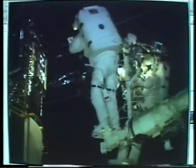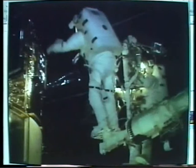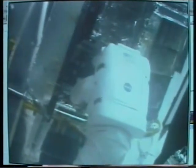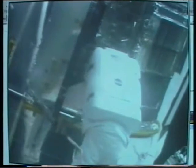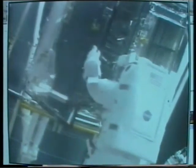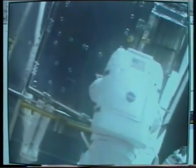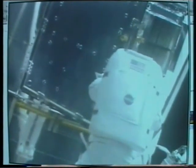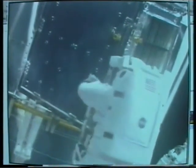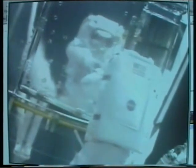I have it. Verify secure on the side of the computer, also on the stand. Okay, you have the DF224. I have the 224. John, do I have a go to close out the door? Yes, you do. Release the door stay, and PRT should be set A3 clockwise 10. Okay, the door stay is released. And just a heads up, if it's like phase 2 and 3, you may have to push rather hard to get that first J-bolt over. I copy. John Grunsfeld lending his expertise in what he experienced yesterday in 2 other work sites.